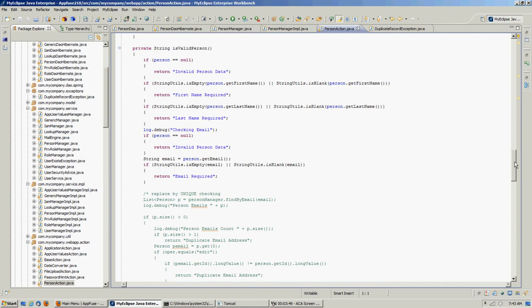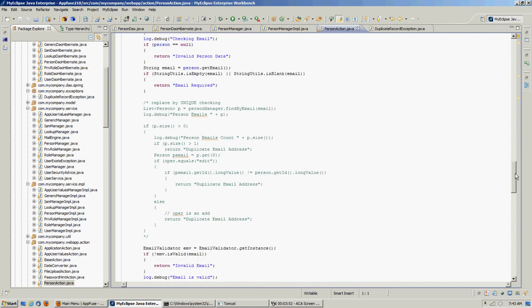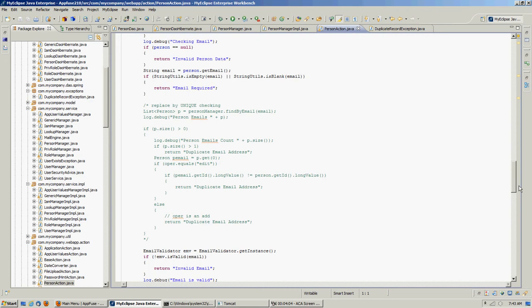Then we're just going to rethrow it back in to what will most likely be our action class. So if we go into the action class, in the first couple of videos we had coded our own duplicate checker. This could get annoying if you had to do this for a lot of different records. So the best way to handle it was to just comment this out.